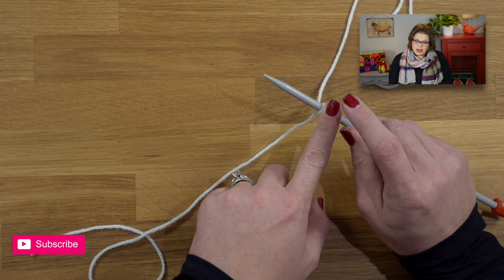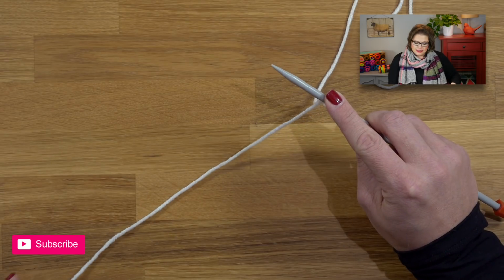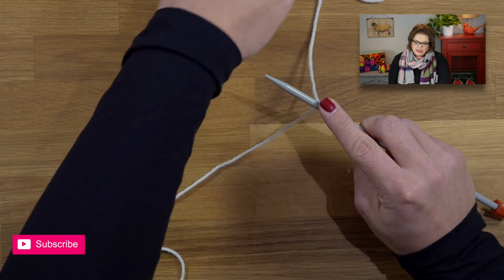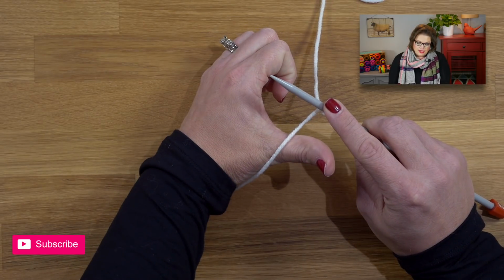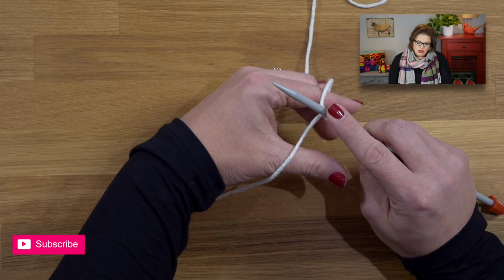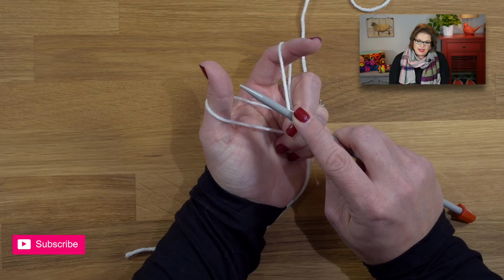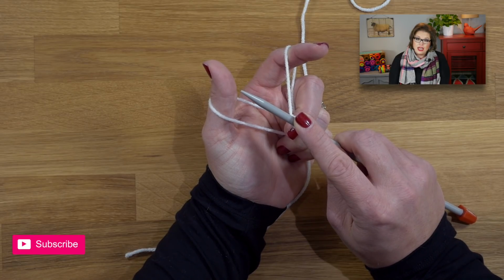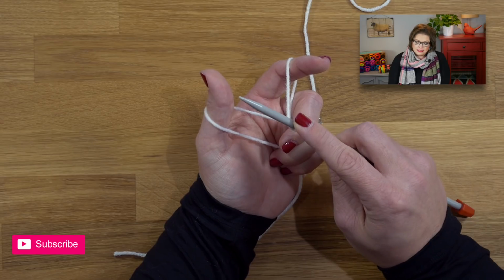Once you place the slip knot on your needle, we will do the long tail cast on. Make sure the tail of the yarn is towards the left, the working yarn is towards the right. You want to take your thumb and put it underneath the tail, take your finger and put it underneath the working yarn. You'll grab the outside legs of that yarn and you get a piece like this. It looks like a slingshot. Once you're in the slingshot position, you're ready to do the long tail cast on.